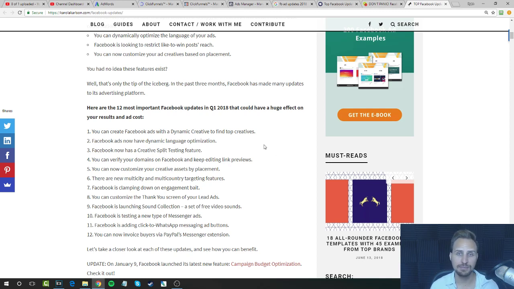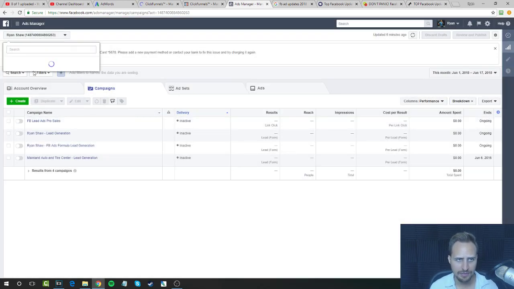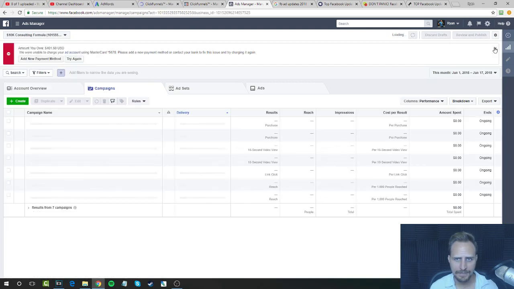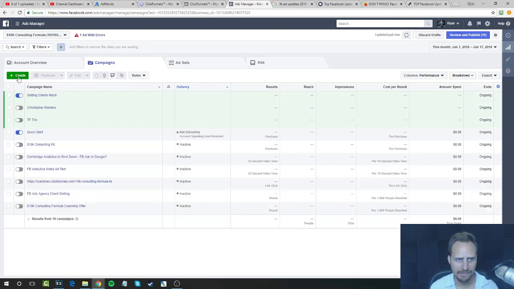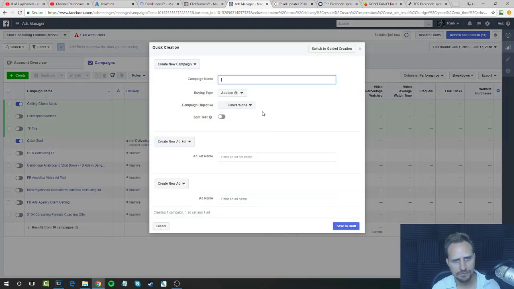Now there's a split testing feature when you set up an ad. So if I were to go over here to one of my campaigns and hit create, there's a split testing feature. Now, a lot of this stuff is pretty advanced, and you're not going to need it because Facebook's automatically testing all of your ads when you set up an ad. But you can absolutely do this.